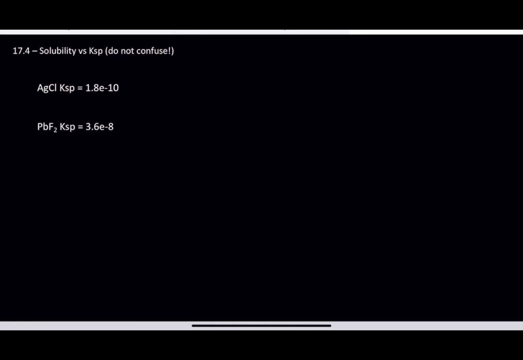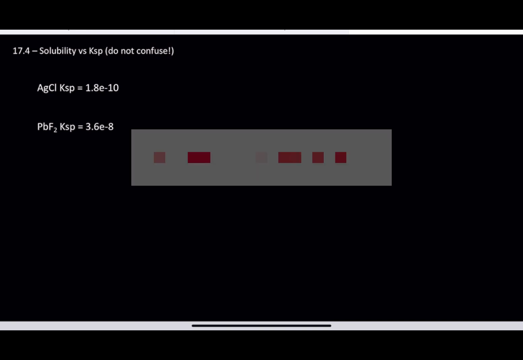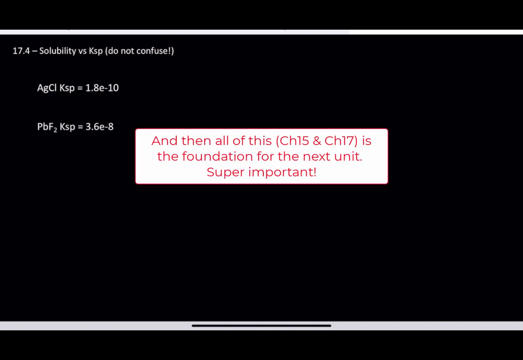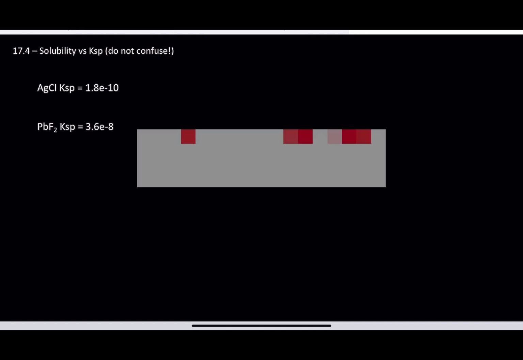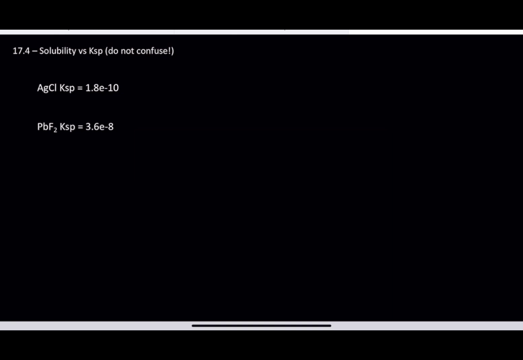Hello AP Chemistry and welcome to the back part of Chapter 15, which is actually selected sections from Chapter 17. Obviously we will finish the rest of 17 when we do 16. We've just picked out the parts that mesh well with 15 to go here, and the rest of it will get lumped in with acids and bases. But everything we talk about here in this part of Chapter 17 is stuff we're familiar with.